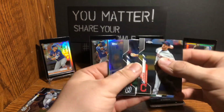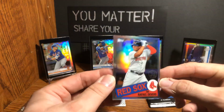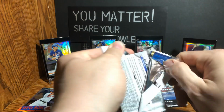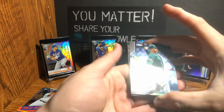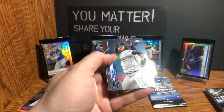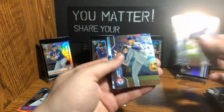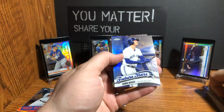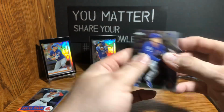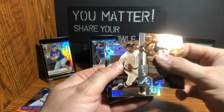Let's see, Scherzer and a Devers that is traditionally off center. All right, let's go Lou Bob. Let's go Lou Bob. Zardo, Gordon, Sean Murphy, Flash, Urena. All right, last pack magic here. Last pack magic. Come on now. Let's go Lou Bob. McKay, Kluber, Biggio, Shining Stars Shiny, Horner. All right, let's go Sepia Bob. Let's see. Albies, Boyd.